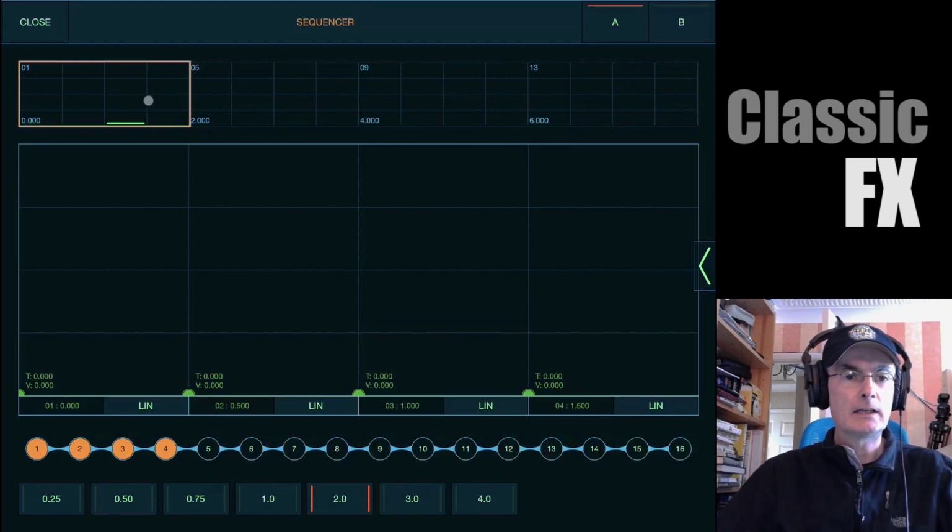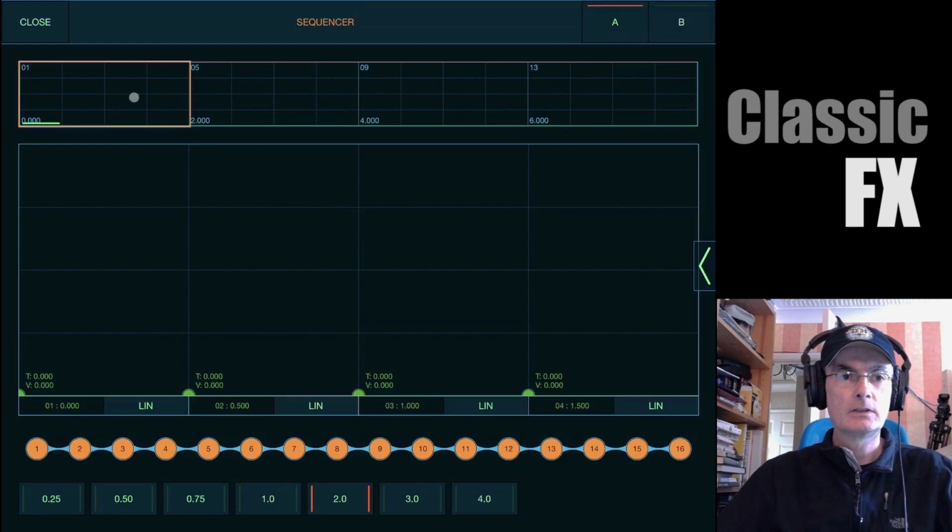Now what we're looking at, the large rectangular area in the middle of the screen, is a zoomed in portion of the bird's eye view of the sequence above. If we've got 16 steps, if I move that window at the top across, it changes what's displayed in the larger portion in the middle.